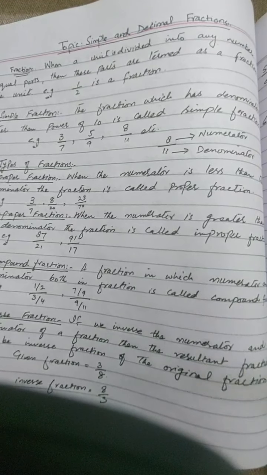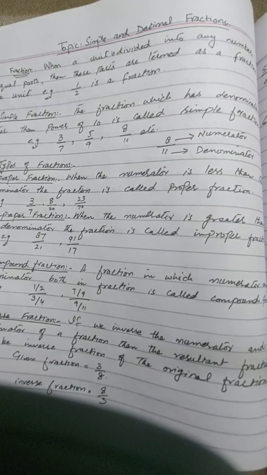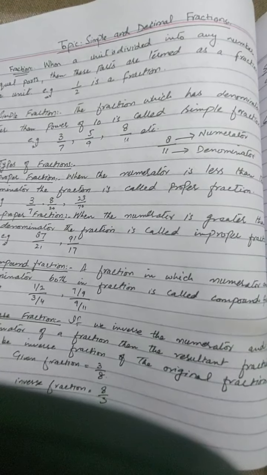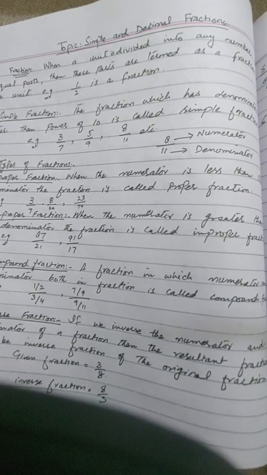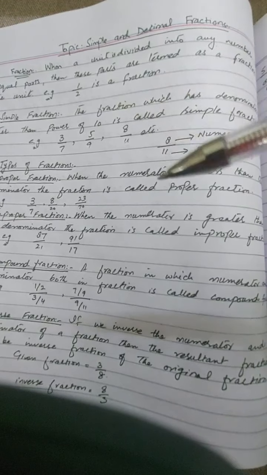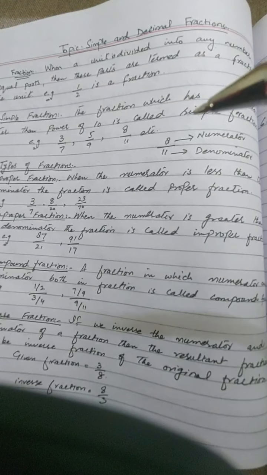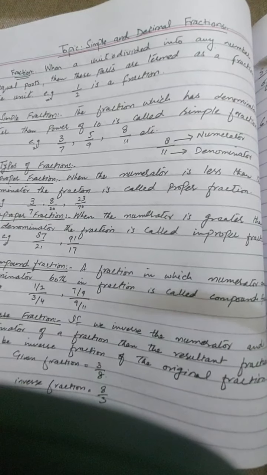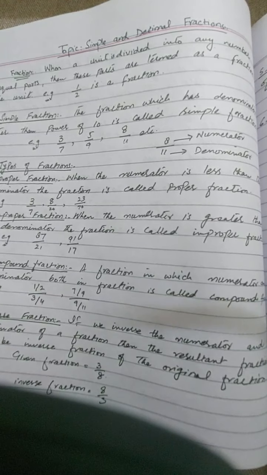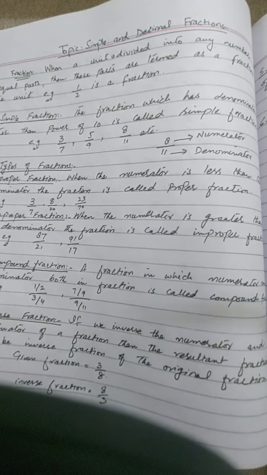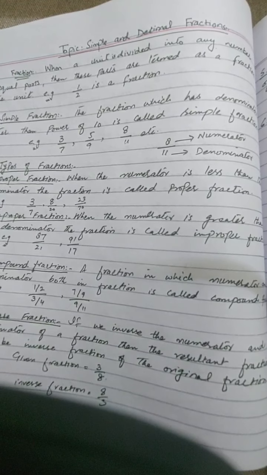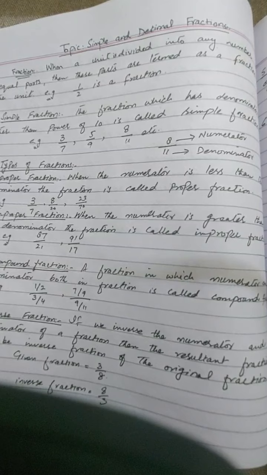For example, I gave an example of a pizza in my previous video. Today we take an example of a cake. तो जब आप एक बर्थडे केक लेके आते हो या वैसे भी अगर आप एक केक की पिक्चर को देखो तो you will see that वो एक whole form में होता है and then there are a number of people, and we divide the parts of the cake into equal parts and then it will become a fraction of it, right? 1/2, 1/3, 1/8, जितना भी आपको उसके पार्ट्स करने होते हैं according to the number of people. So when we divide a whole unit into equal parts, then it will become a fraction.